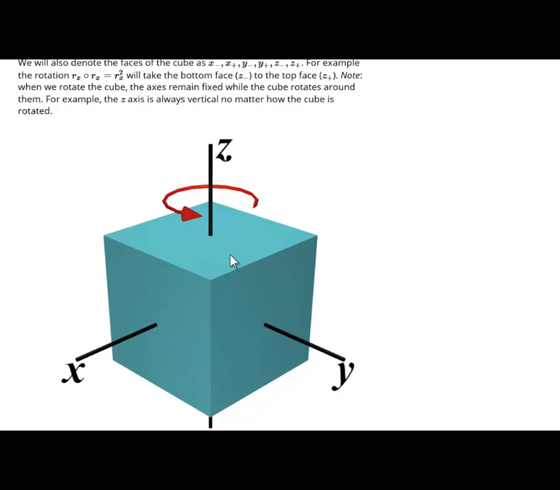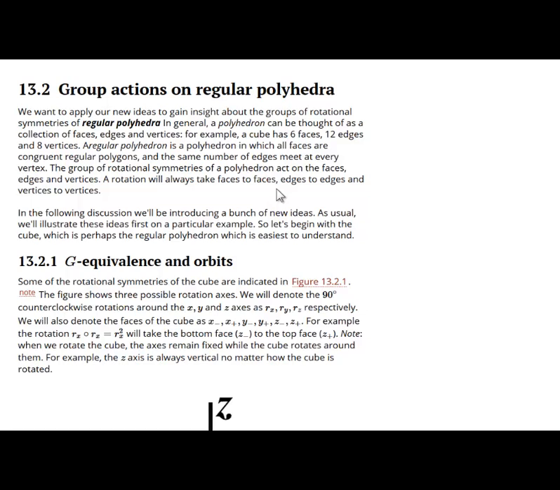You've got 1, 2, 3 faces visible, 3 faces in the back. You've got the vertices, 1, 2, 3, 4 on the top, 1, 2, 3, 4 on the bottom, and you've got edges. Turns out there are 12 edges. You can count them all. So we're considering polyhedra in this way.